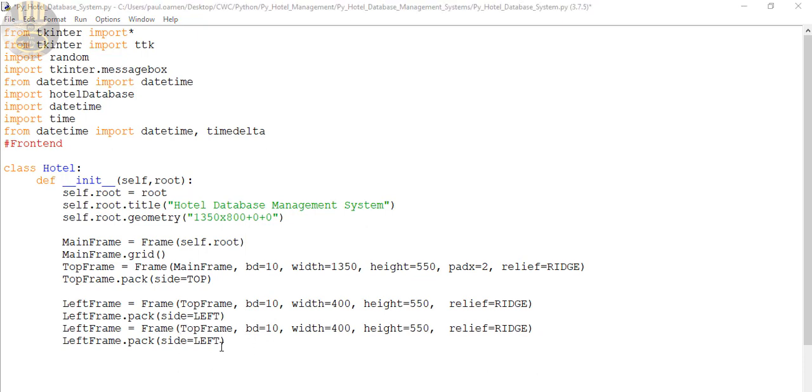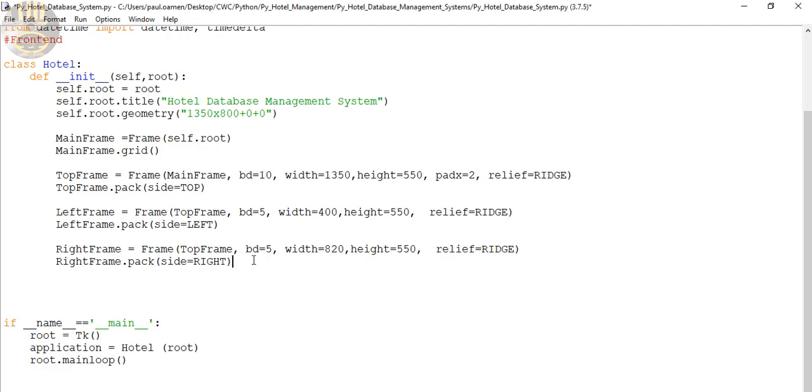Now just align that to the right, and this will be known as right frame. Same thing applies to the one below. Right frame as well. There. Okay, that's how it's all looking.